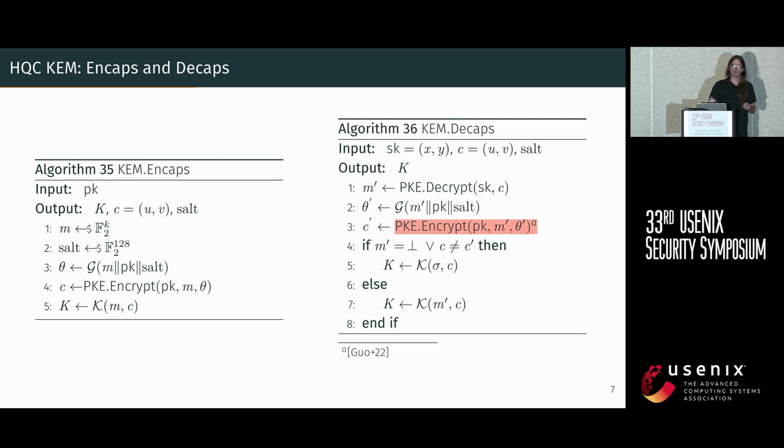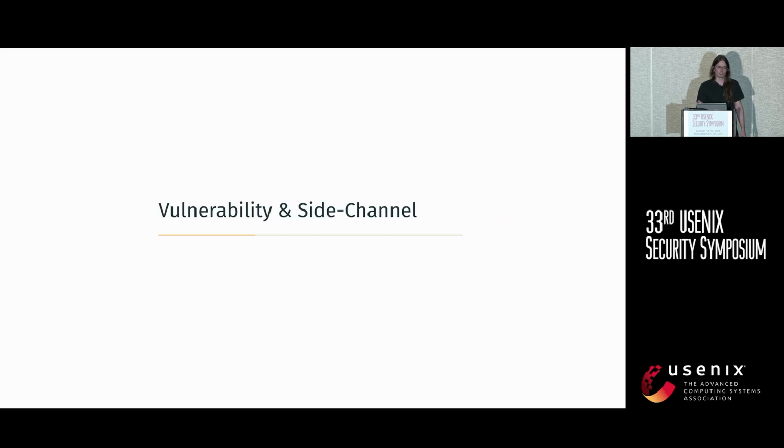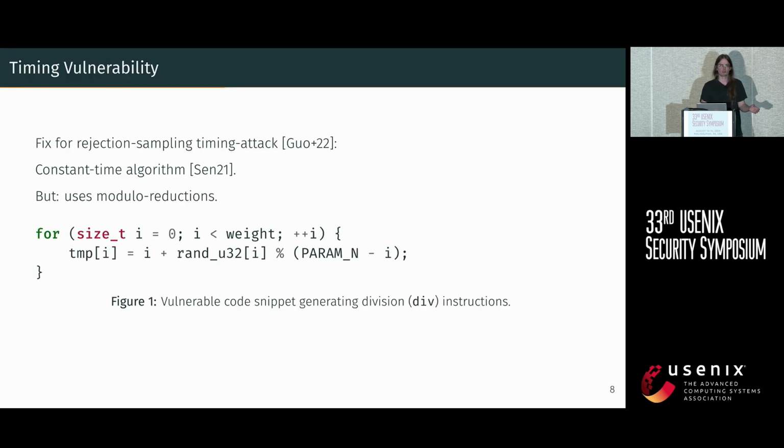Now, in a previous paper, we found a timing vulnerability in this encryption function, which uses a rejection sampling algorithm to sample these low-weight vectors. Now, usually rejection sampling in an encryption function can be fine because the encryption function doesn't get any secret. But in this case, the secret is the seed itself, because the seed is based on the message, and the message is secret. So this allows us to build a distinguisher, and based on that, we can break the system. Now, that was a previous paper. And the authors of the scheme fixed this vulnerability.